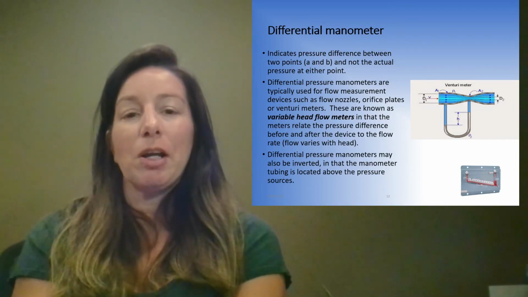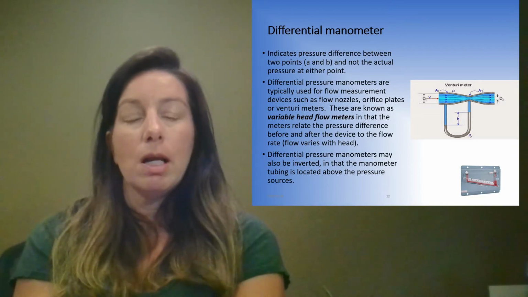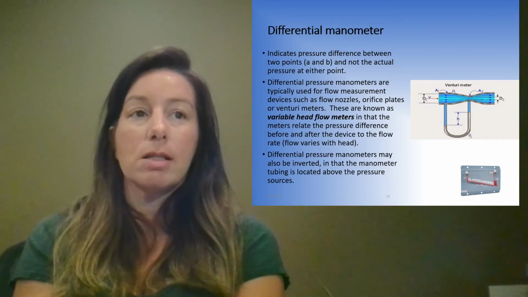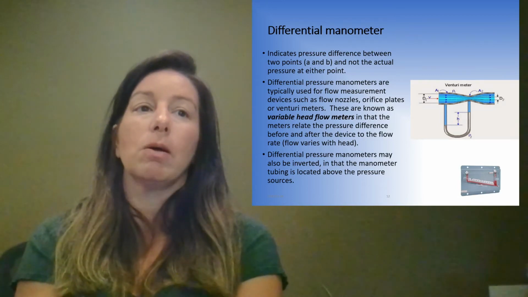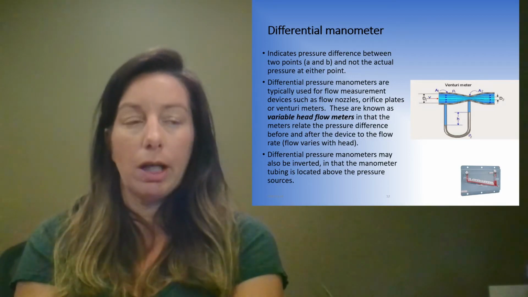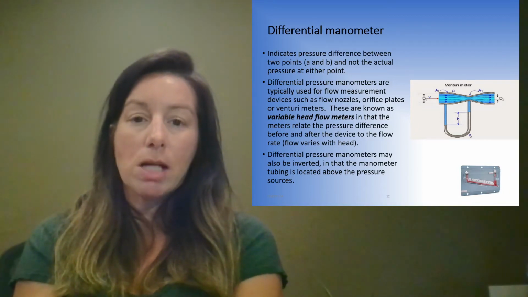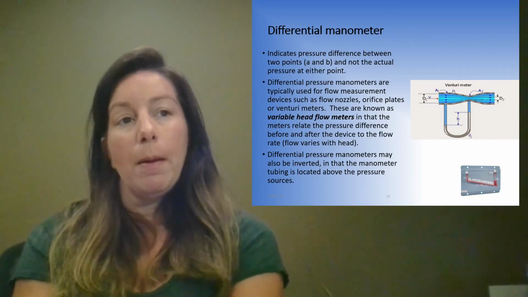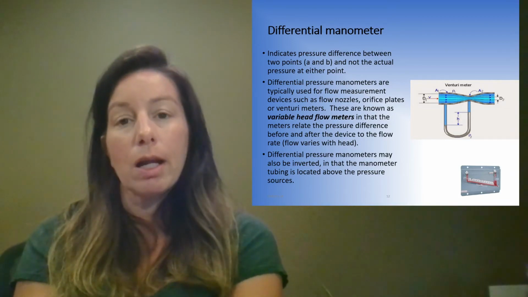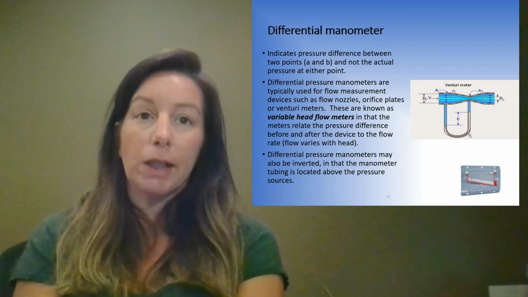These are known as variable head flow measures. So you can see this little diagram here. We've got a flow in a pipe. It's flowing from left to right. We've got a couple of different areas, a bigger area and a smaller area. And then the change in height in the fluid is going to be that pressure head. As you can imagine, if a flow goes from a bigger area into a smaller area, there's going to be some changes. We will get into those calculations throughout this course, so the pressure is going to change.